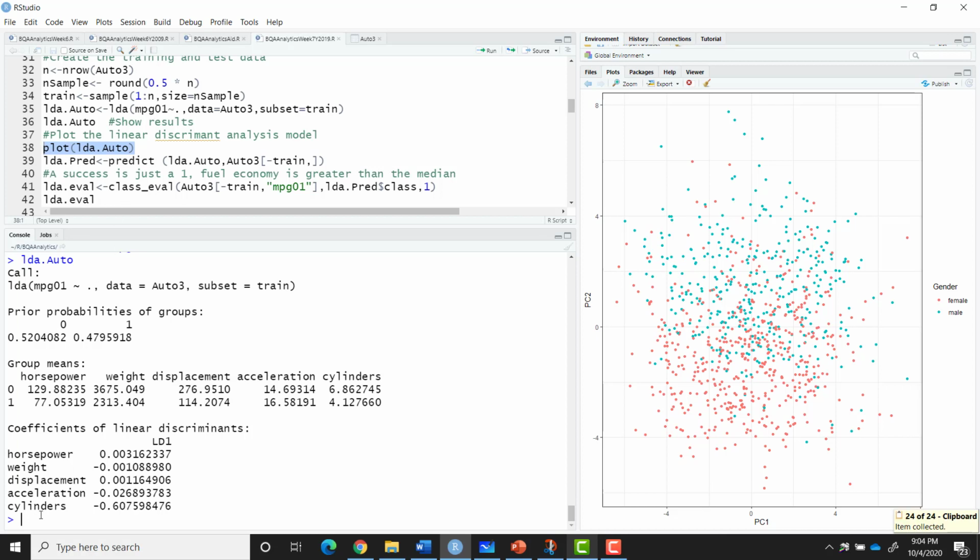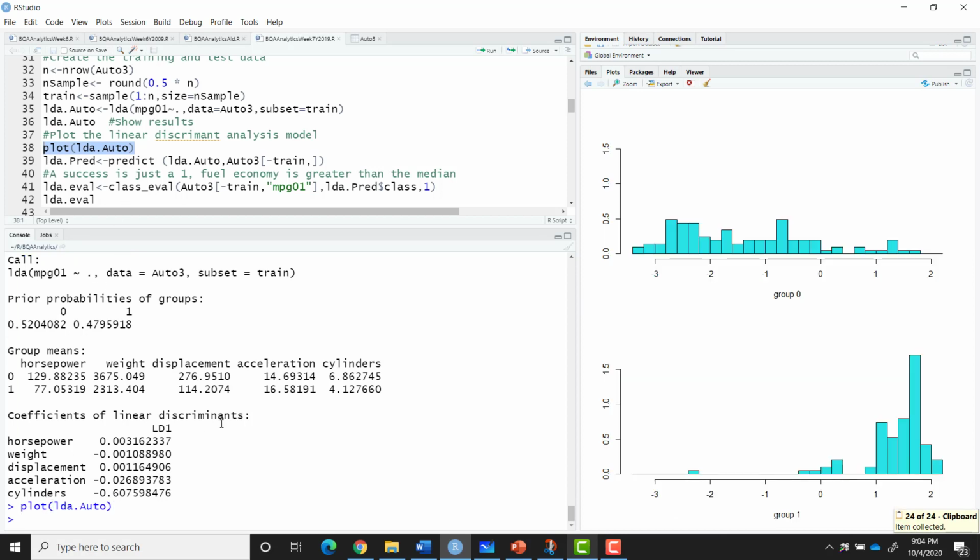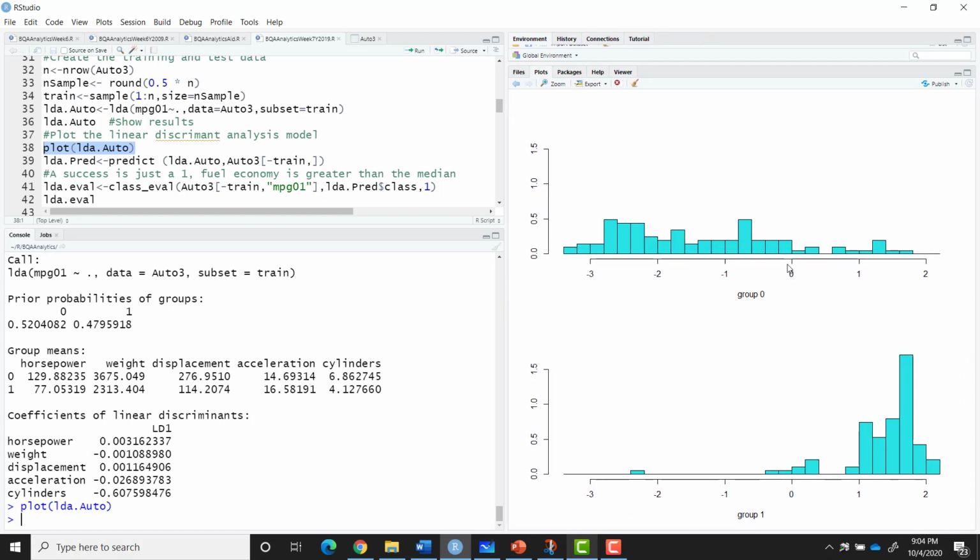Okay, so the discriminant analysis actually has that plot I showed you before. We can see the distribution for group 0 and group 1. Now you see here, for group 0, everything to the left of this line is correctly classified, and everything to the right is not correctly classified. For group 1, everything to the right of the line is correctly classified, and everything to the left is not. So this is just the discriminant line going between the two classes.